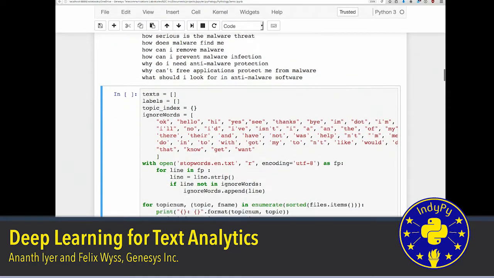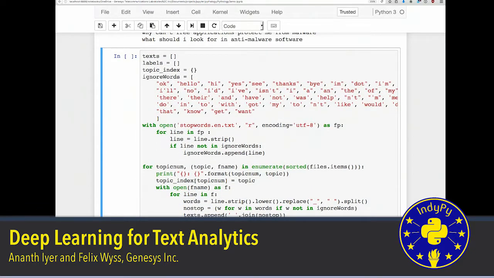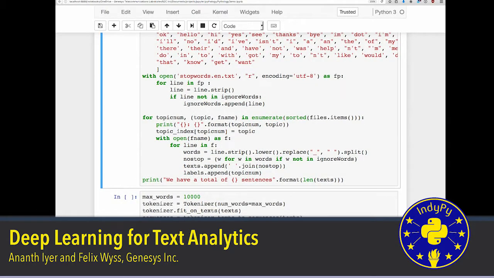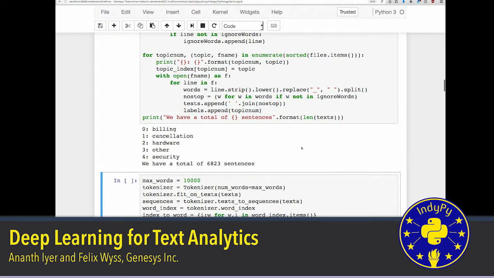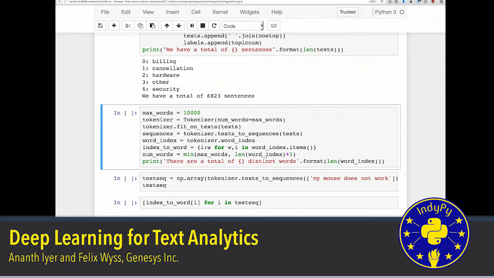The first thing we need to do is tokenize. We remove stop words and tokenize. We see we have 5 classes here, and almost, not quite, 7,000 sentences. The way we tokenize is we create an index, and Keras does that for us here. The most frequent word gets value 1, and the least frequent word gets the last value, 6,823, and we simply use those as an integer value that represents that particular word.